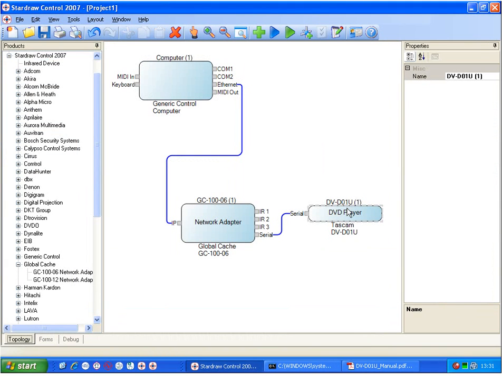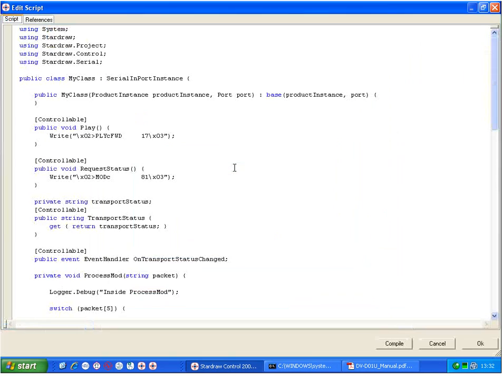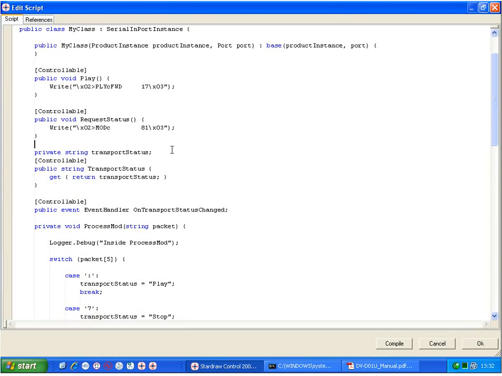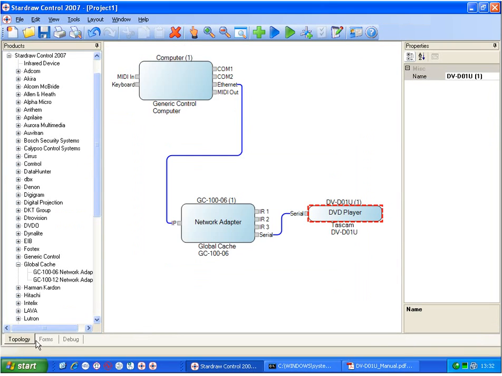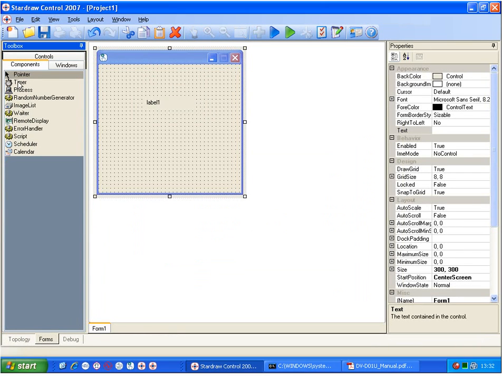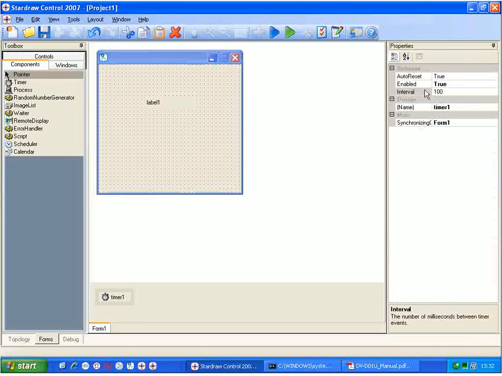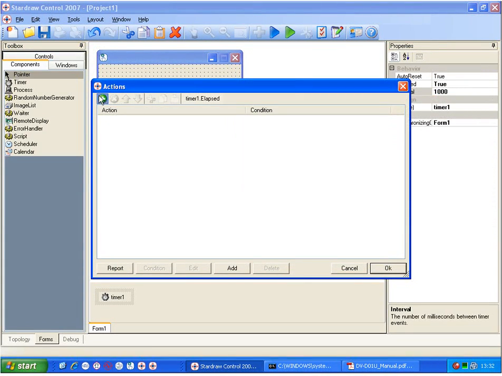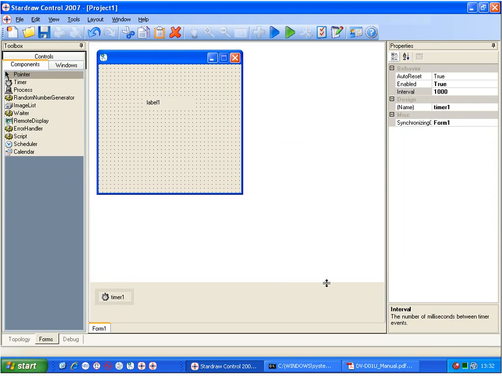Great. So that was a fully bidirectional driver, event driven, creating our own devices, our own properties, our own ports. And you could of course have a request status periodically fire on a timer, so you could add a timer. Let me just do that. I could say if I want this status, I could say let's go and add a timer, and we'll just make this every 1,000 milliseconds, every second. And when we go and click on this, let's go and call the devices DVDU and request status.